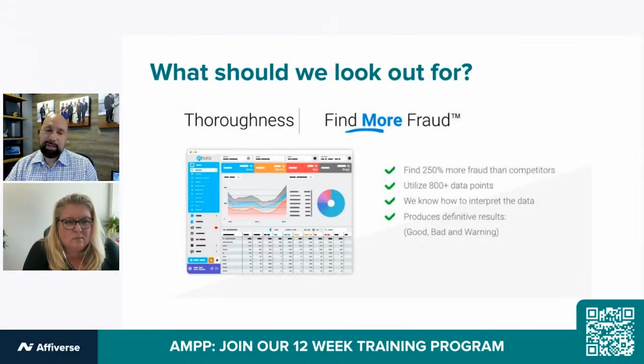The SIVT test, and again, I'm not sure how everybody else does it, but how we do it is we collect over 800 data points on the user's environment that they're using to connect to your web asset, and look at that data. We know how it's supposed to look, how it's supposed to interact with each other, so we can come up with a definitive answer. But I'll give you one example. Let's say that same person came in, and we understood that iPhone 15 didn't have a touchscreen. Would you think twice about that connection?